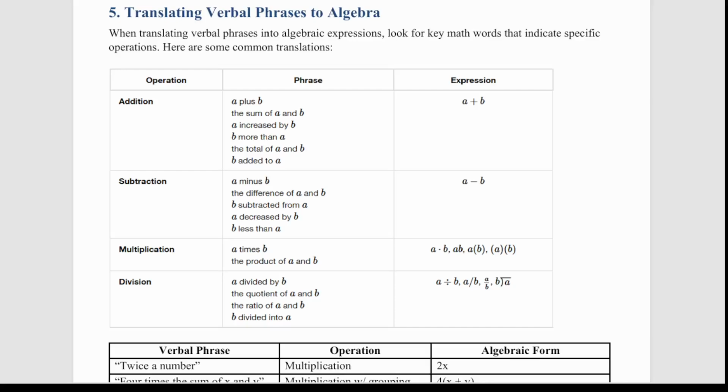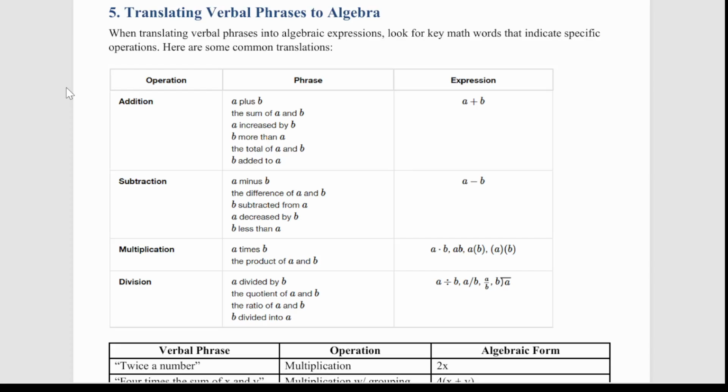Today we're going to be discussing how you translate words and algebra together, because this really helps you understand what the algebra is actually trying to say. For addition, there's lots of different key phrases that indicate you want to add: plus, sum (the formal mathematical word for the result of an addition problem), increased by, more than, total of, added to. There are lots of synonyms for addition, but anything that sounds like you're increasing something by a little bit is going to be addition.